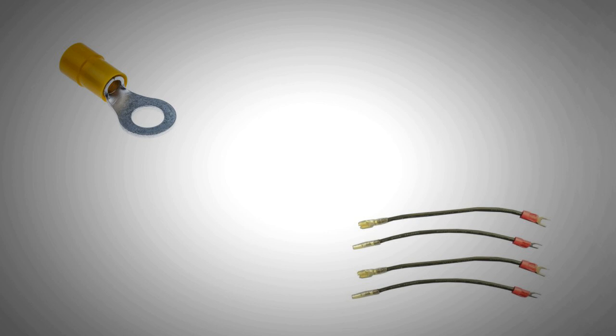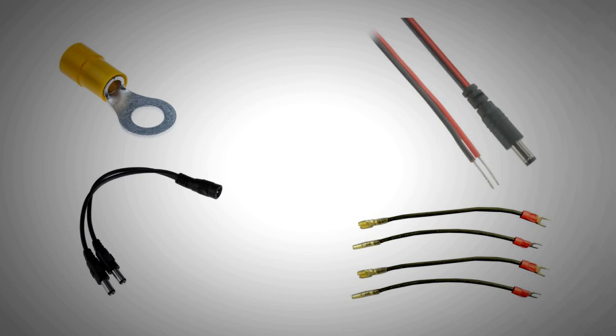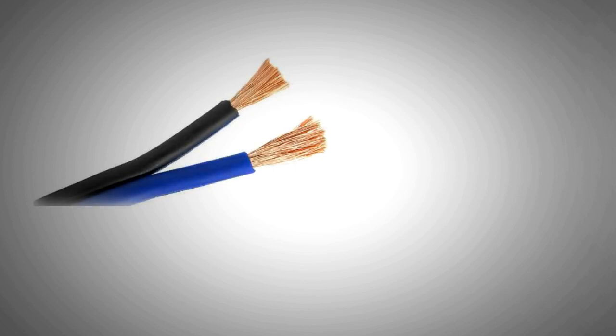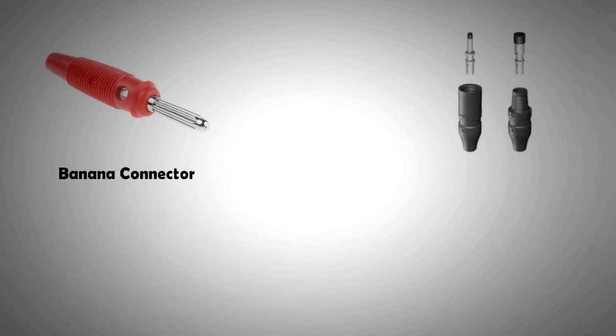First up, we look at connector technology. If you remember the early solar panels, they came out with all kinds of connectors — and sometimes all you got was panels with bare terminals that were permanently connected to the junction box using a strain relief. Even today, a lot of low-cost panels come with bare terminals, which isn't a good idea given that panel voltages are getting higher. There were no standard connectors for solar panels before 2011; panels came with everything from banana connectors to more bespoke connectors like Redox and MC3 connectors.